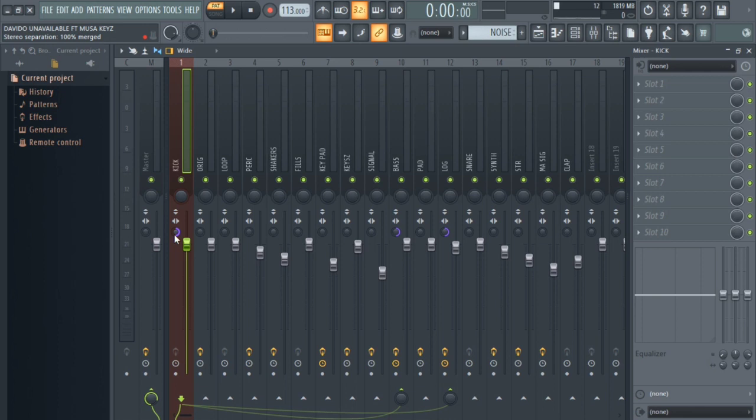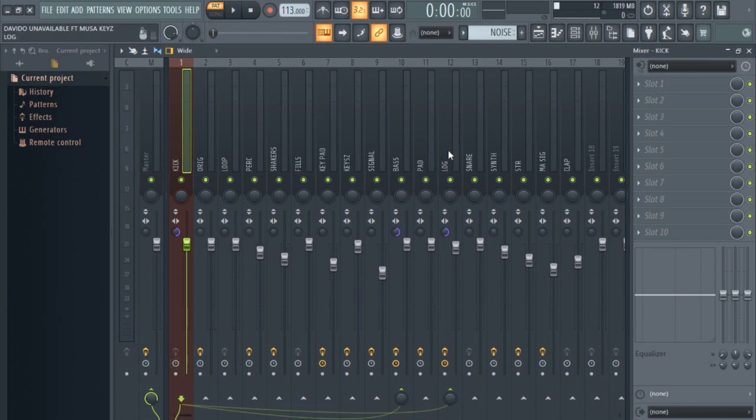I love to have my kick mono, not stereo. If the stereo separation is all over to the left, it's going to give you something separated. I don't want it separated, because then you can stereo enhance it and get a wider kick. I don't want my kick to be wide. I want it centered and precise.